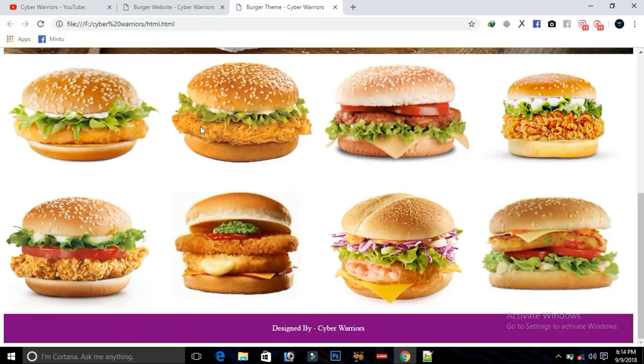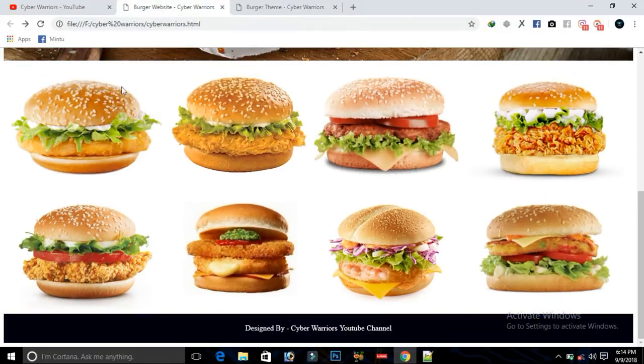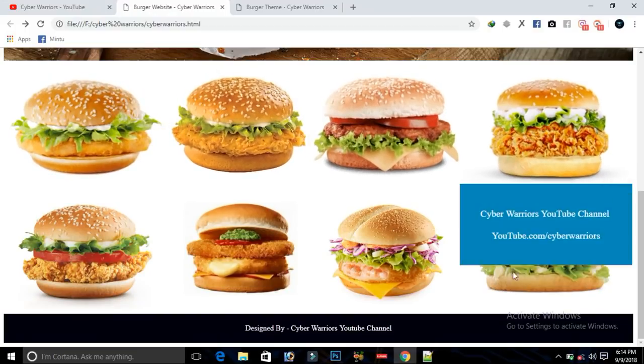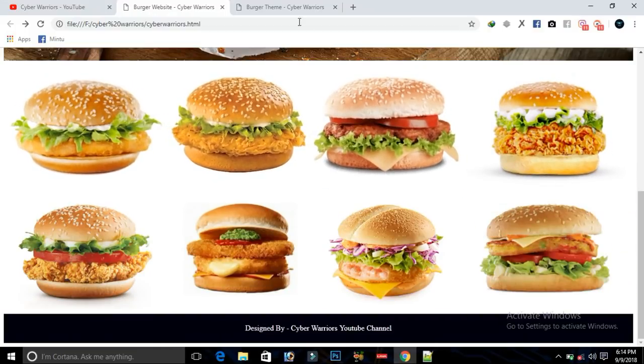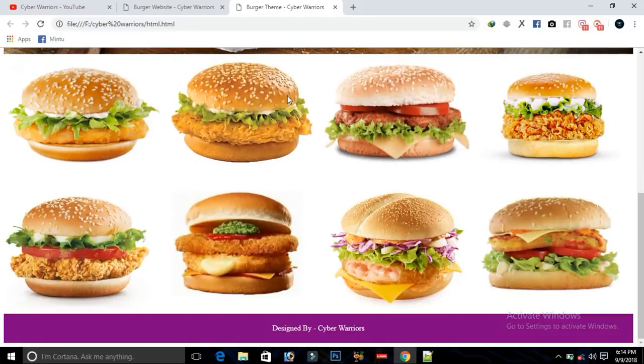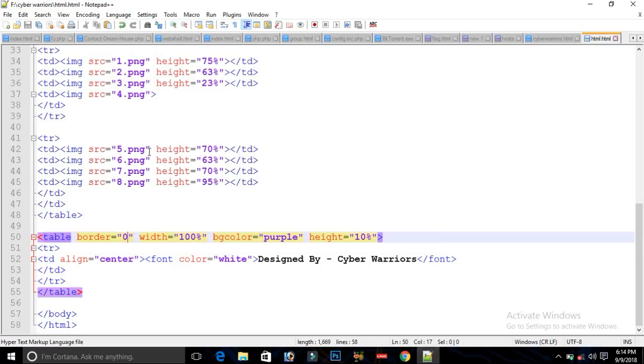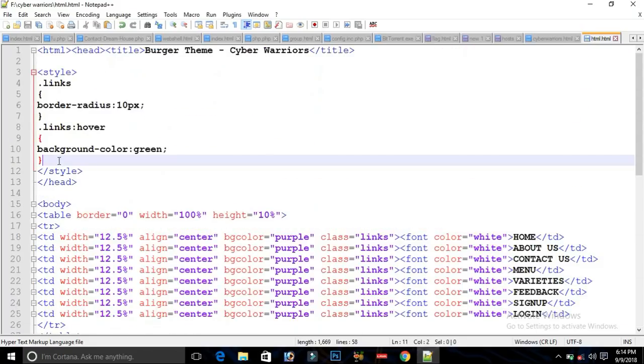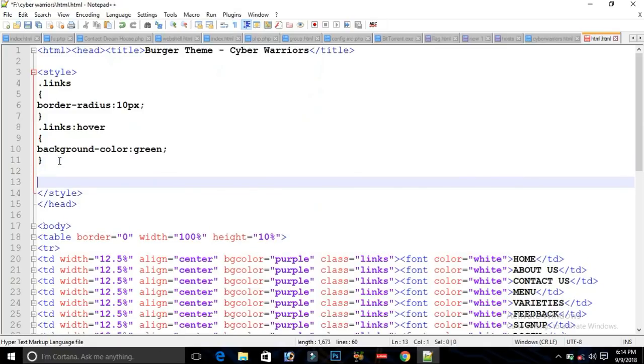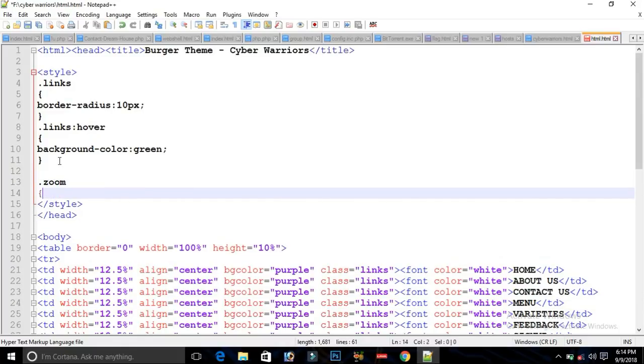Now I want, when I move my mouse here, it should zoom out, right? So come back to this document, scroll upward in this style section, hit enter, and start a new section like dot zoom.